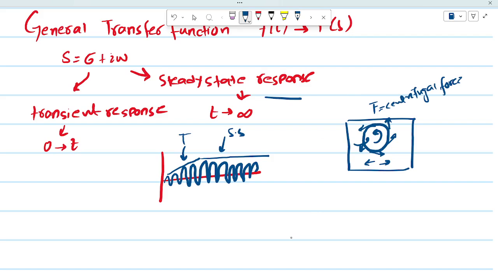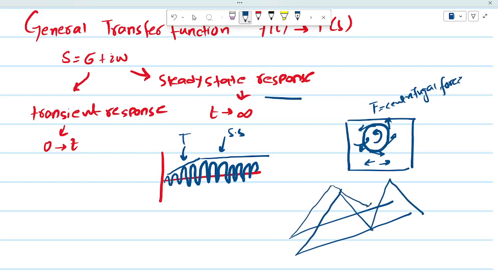Another example, you have a bridge over, we can say, a seashore, or over a river. So that bridge obviously will be receiving some wind with certain velocity. So we are not interested in what will be the response of the bridge in the first 5 seconds or first 10 seconds until it stabilizes. We are more concerned with what will be the long term behavior of this bridge. So that's again the steady state part.